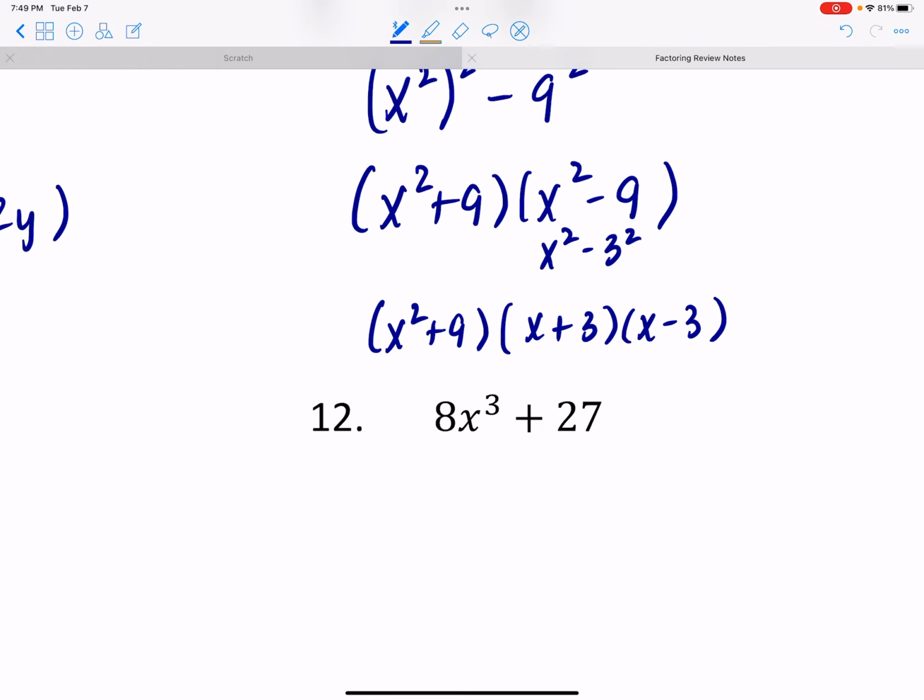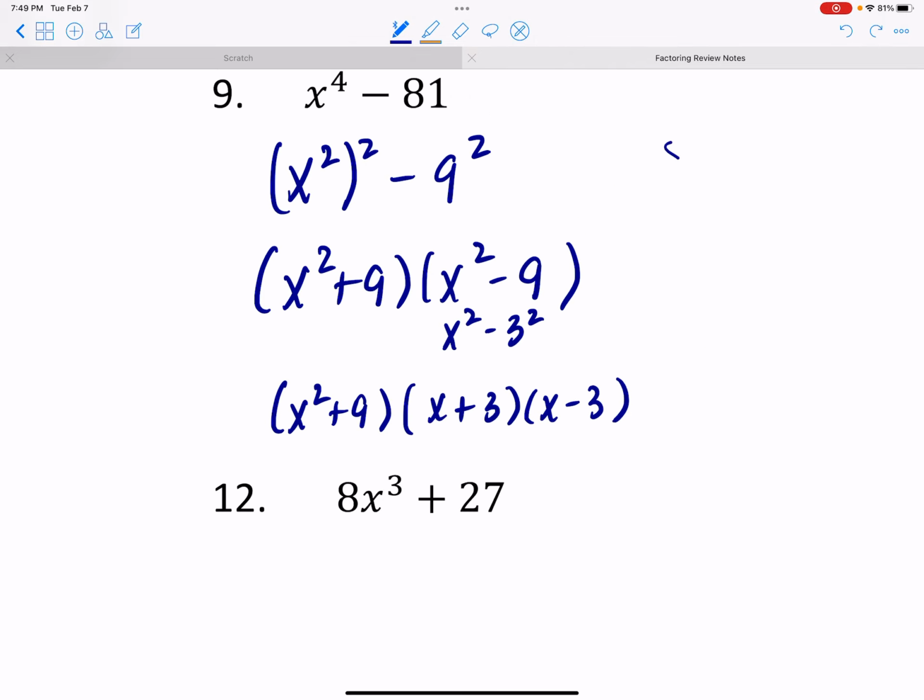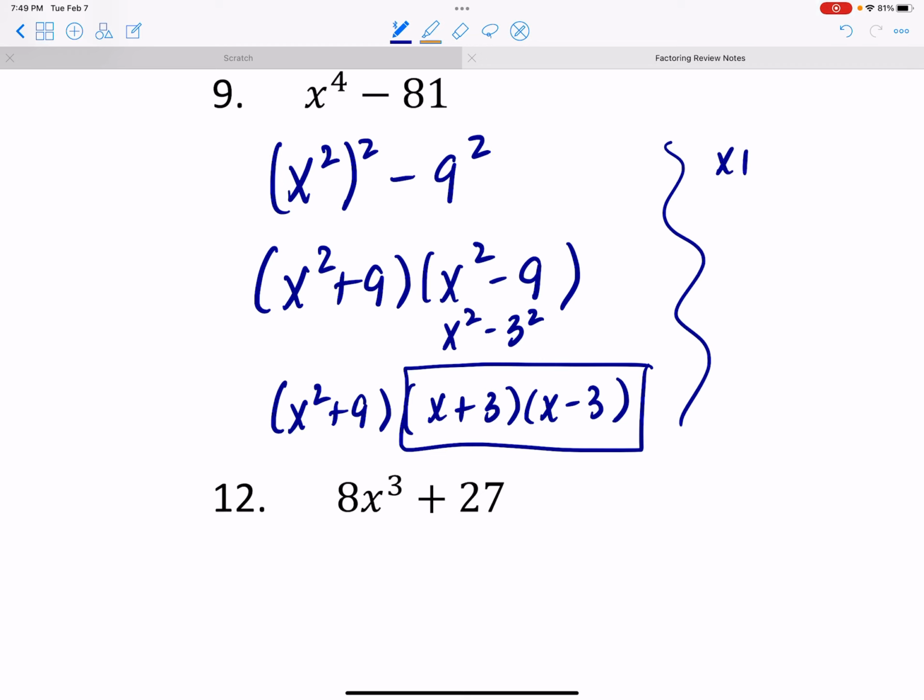Now you may be wondering to yourself why we can't do this. So let me just back up for a second here. You don't need to write this, but so you understand, okay? When I have these conjugate binomials, what happens when I multiply, like an x plus 3 and an x minus 3? Well, obviously we're going to get back to the difference of squares, right? We got an x squared here, and I got a negative 9 at the end here. But in the middle, the negative 3x and positive 3x, they cancel. Those cancel because these terms are the same, but one has a plus and one has a minus.